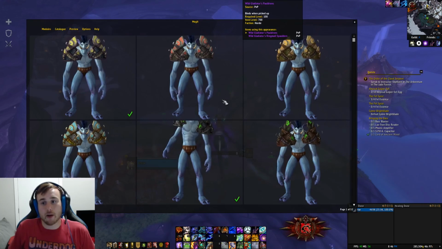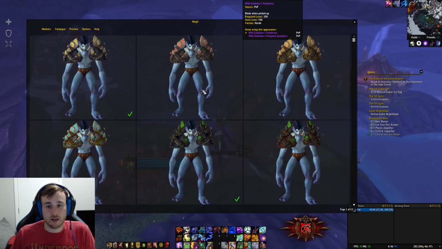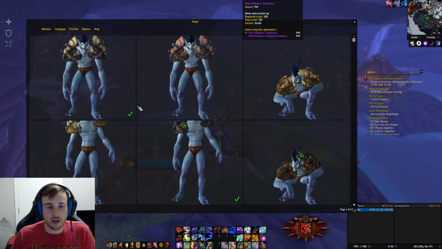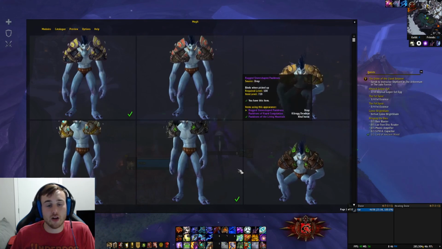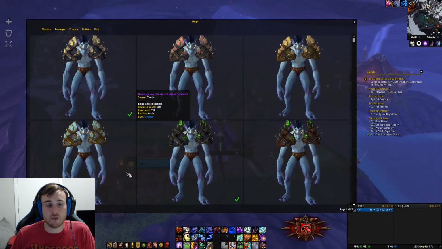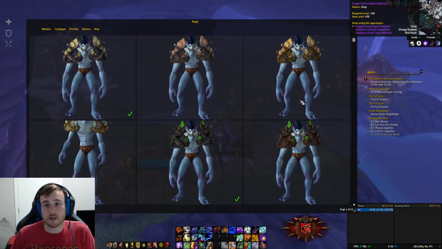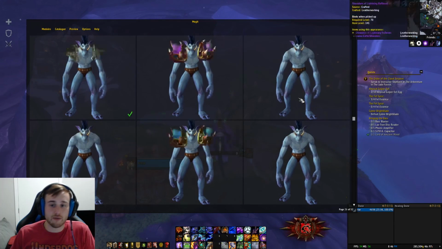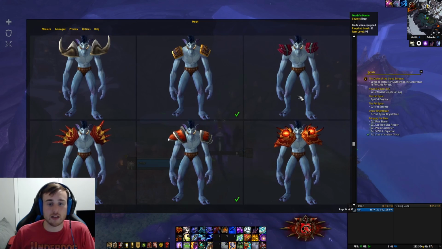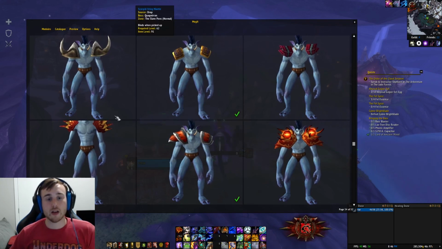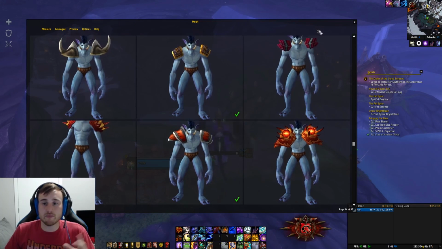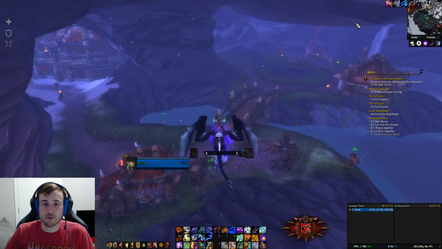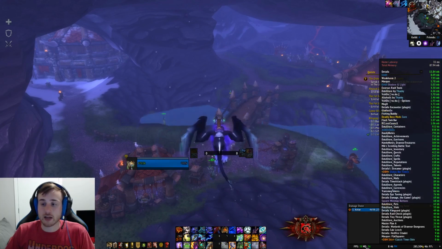Boom. It opens up a list of shoulders, and this way the little check marks in the corners tell you which skins you currently own. The other ones, obviously, are skins that you don't own. I don't have too many skins, all in all. But at the same time, this is a really neat add-on for people that are interested in transmogging.